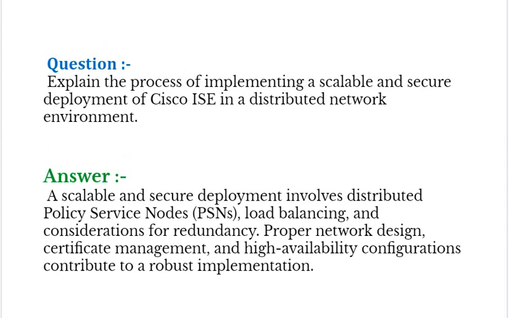Our next interview question is: explain the process of implementing a scalable and secure deployment of Cisco ISE in a distributed network environment. Your answer should be: a scalable and secure deployment involves distributed policy service nodes, PSNs, load balancing, and considerations for redundancy. Proper network design, certificate management, and high availability configurations contribute to a robust implementation.